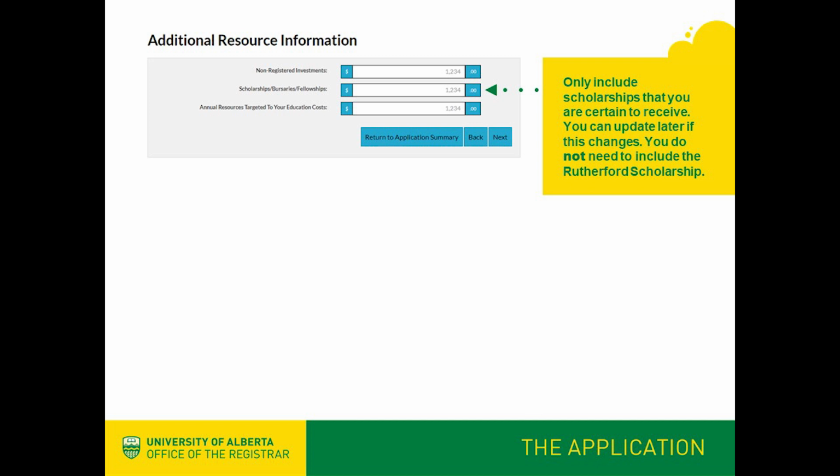Annual resources would be gifts or contributions from family who are not your parents. Also, if you're receiving funding from an employer to go back to school, again, you can click right on that white box for more information. For any resources that you are not receiving in this section, you will just write in 0.